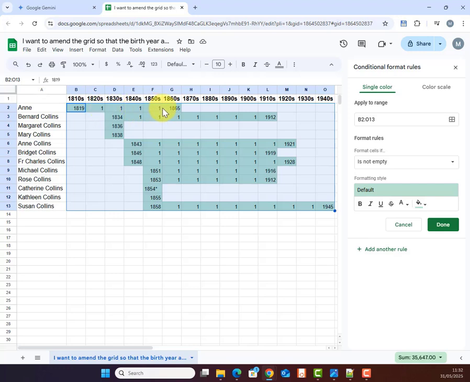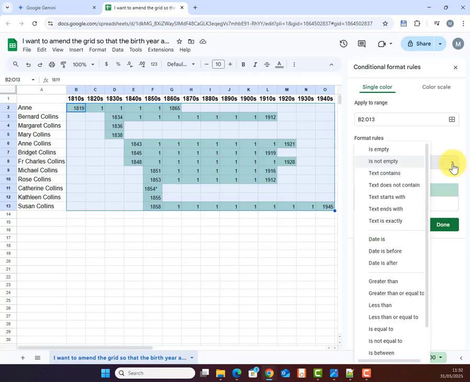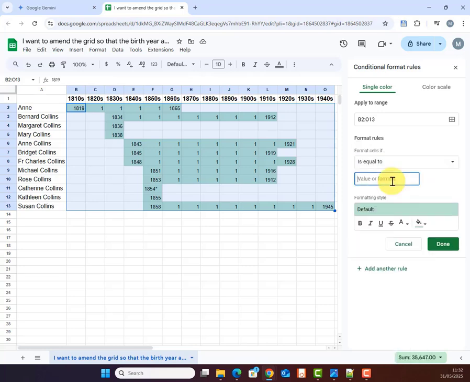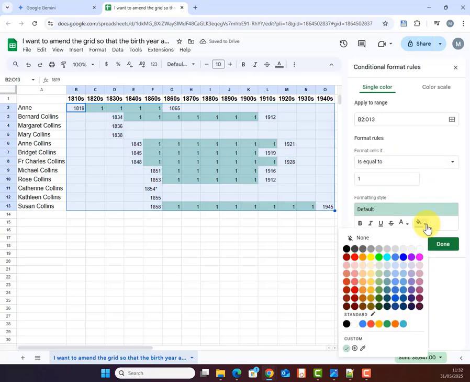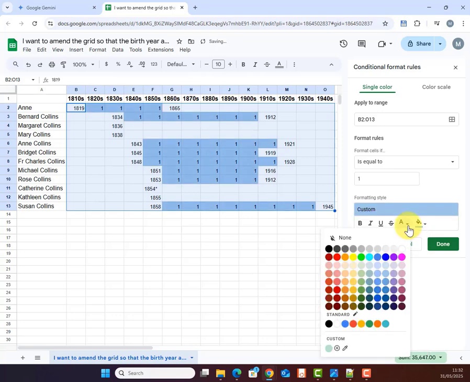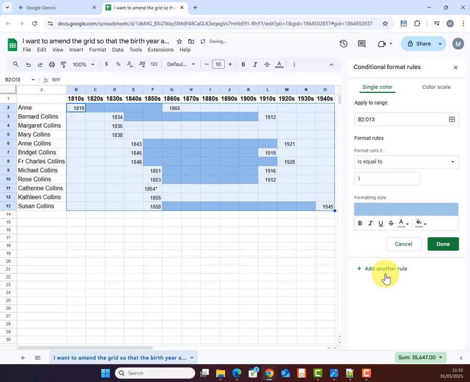Because those cells, I want the 1 not to display. So I'm going to expand the rule options. I'm going to find is equal to, and I'm going to set the value to 1. I want to set the fill color to this light blue, and I want to set the text color to light blue. So now I've got what I want with the ones.